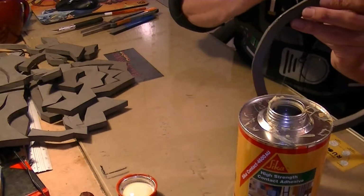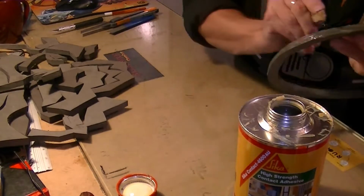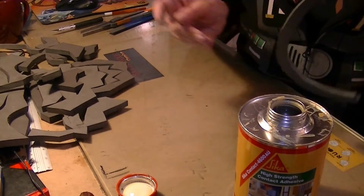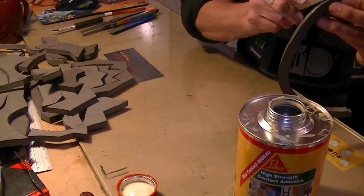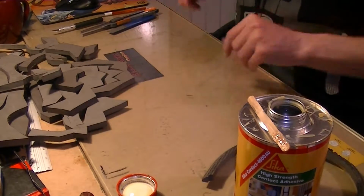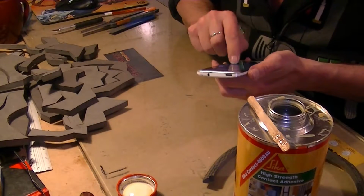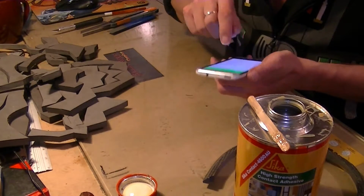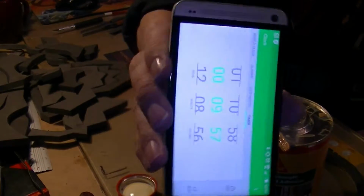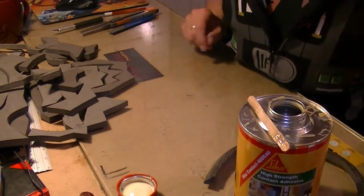The good thing about the paddle pop stick is it can also act as a bit of a scraper, much like Evil Ted's foam scrap solution. Okay, there we go. Both surfaces coated. Timer set for 10 minutes. I'll pop back and show you in 10 minutes time what it looks like when I glue those two together. So don't go too far away.